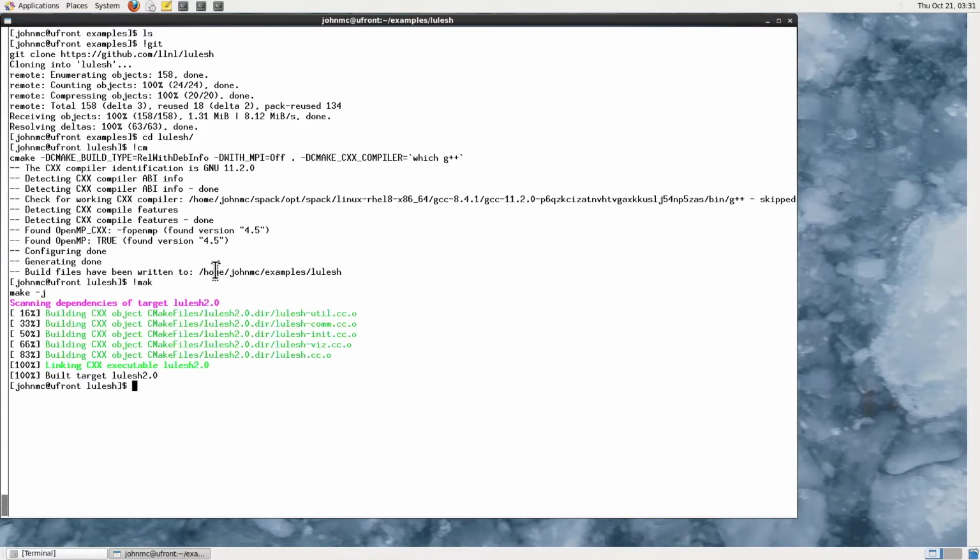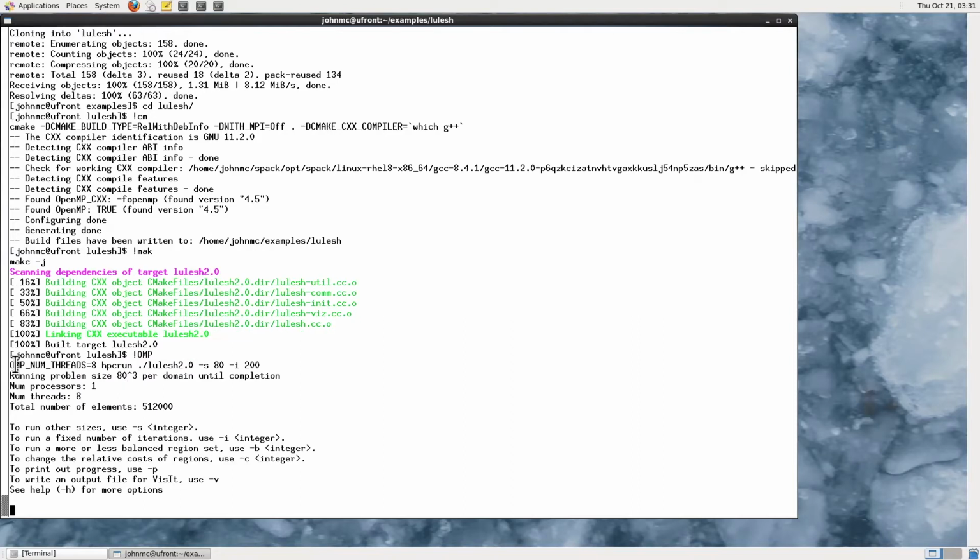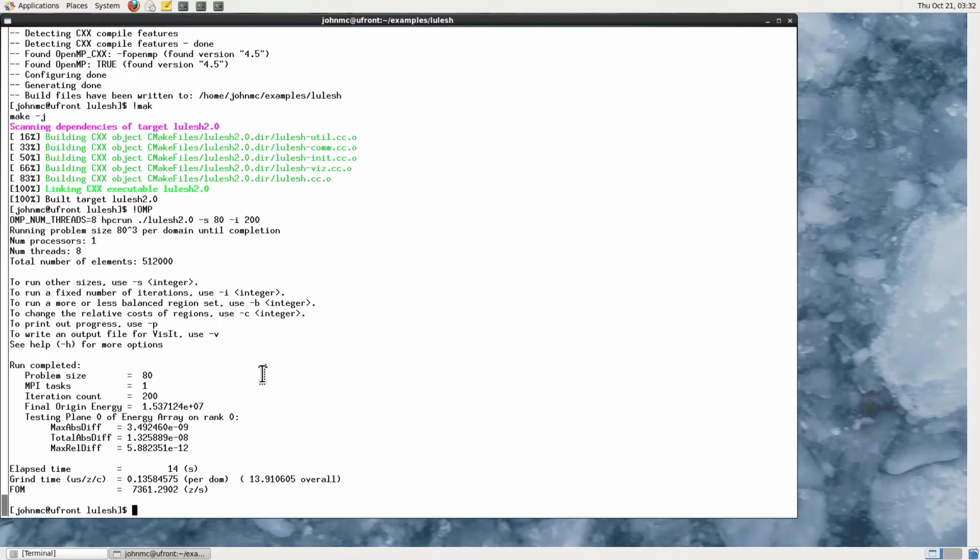And then next, I'm going to run the application under the OpenMP runtime system. The machine that I'm running on has two 24-core processors, 96 hardware threads total, and I'm going to run a small example on just 8 threads. So I'm going to specify OMP_NUM_THREADS equal to 8, and I'm going to use hpcrun to run Lulesh 2.0. There are a couple of arguments telling it a relatively large data size and a relatively short number of iterations so that it completes fairly quickly.